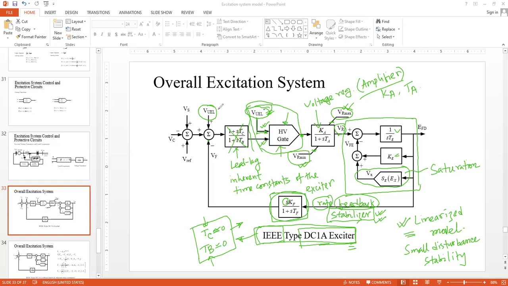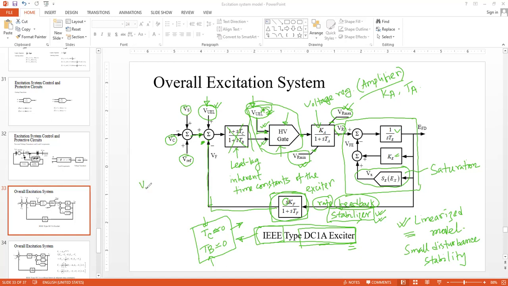So in the second summing junction, we have three signals coming up. One is the output of the rate feedback stabilizer, that is VF. Another signal is the under excitation limiter. You can see a star sign, so either it would be placed here, or it would be placed here at this point. And the third input for the second summing junction is basically the function of these three.